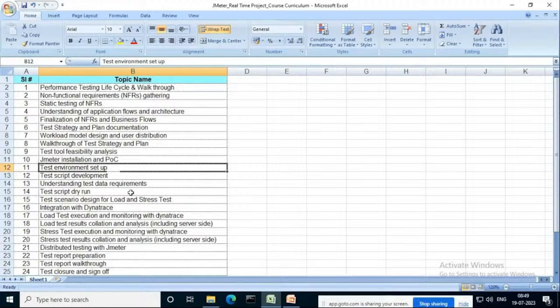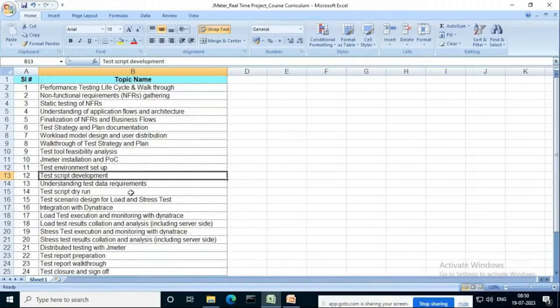And then once our test environment is set up, once our tool is installed, once we have understood the business flow, the application flow, we are going to do the test script development for the scenarios which are in our scope of performance testing. Now this test script development phase will include all the different enhancements which we do, like parameterization, correlation, authorization, so many things, guys. I'm also going to show you how to handle the security questions and answers, because in our application security questions and answers are also involved.